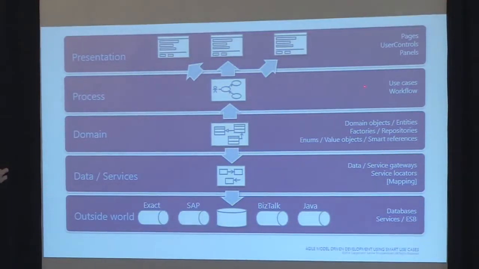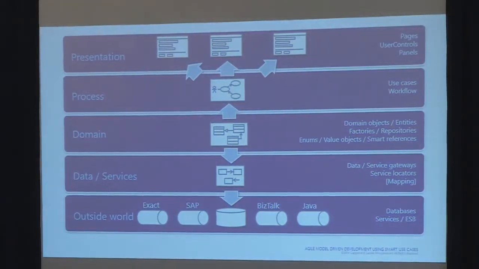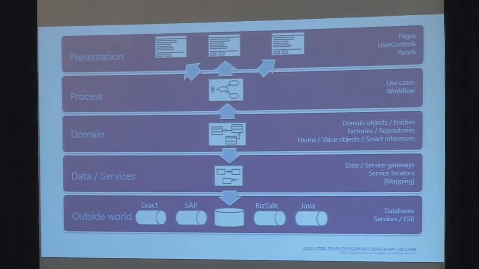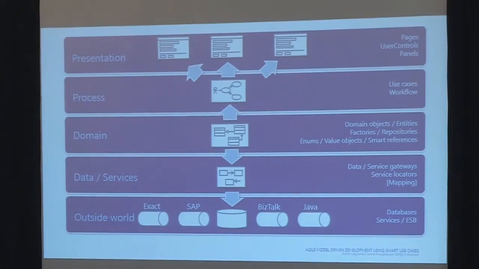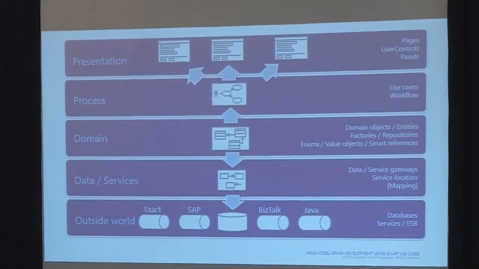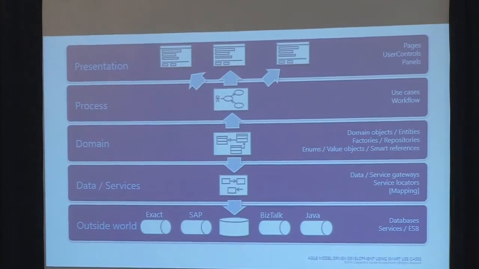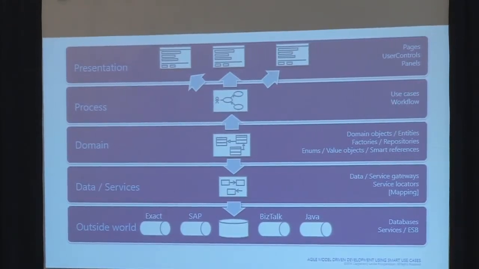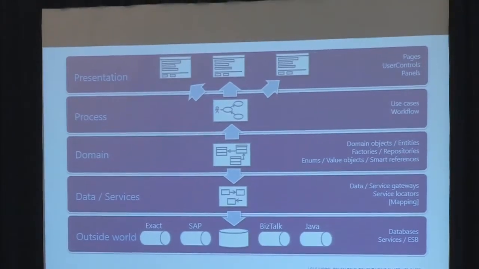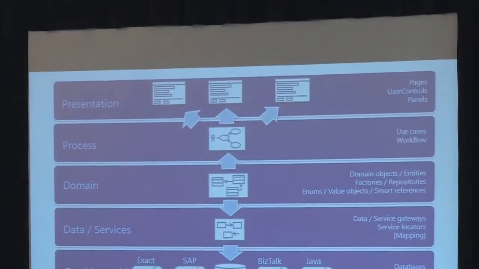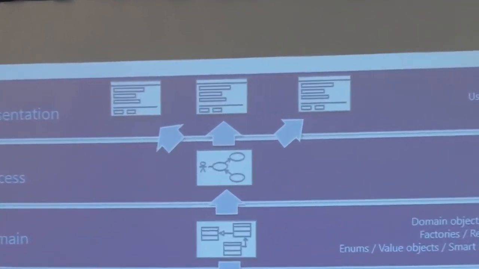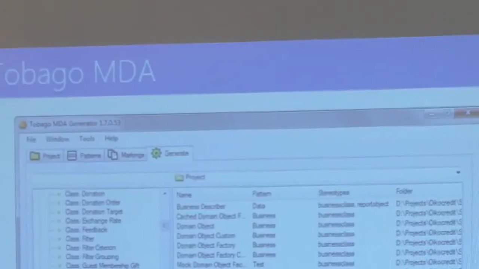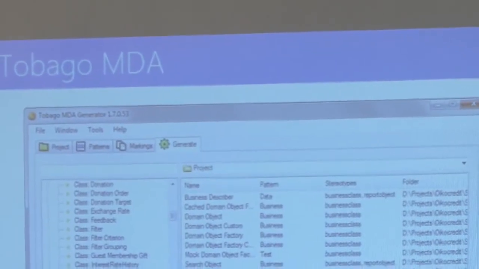But the interesting thing is we have a layer for use cases. And we actually do not navigate from page to page if it's a web application, or from activity to activity if it's an Android application, or from screen to screen if it's a Windows desktop application. We navigate between the use cases. So the actual code in the application is a direct implementation of the use case model. That's not something everybody does. It's a nice way of working. And then we use Tobago to do that.